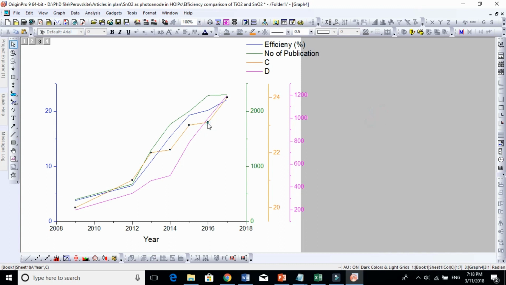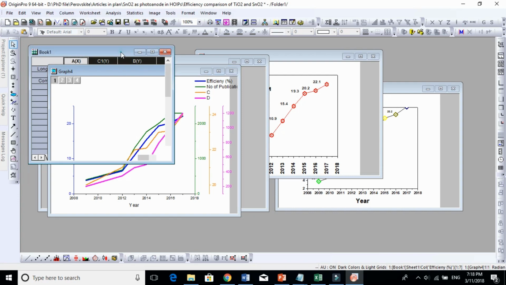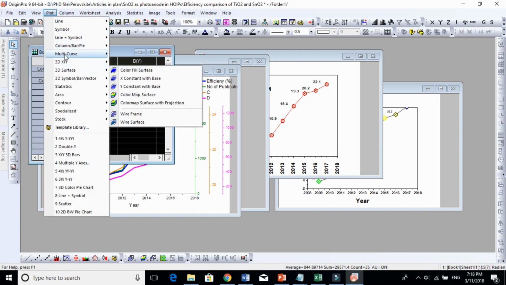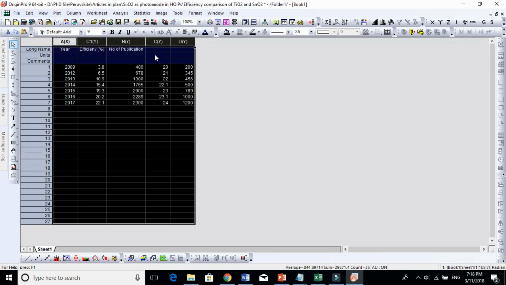Now you can see that if you increase the size, you will see this color is for this, the green bar is for this one, and the blue is the left hand side, and the pink is the far most right hand side. You see, and the year is the same, so you can compare this data and show someone how things are changing with the same X axis. And if you have more than four, you can do it by going to Multiple Curves and Multiple Y axis from here. So I hope you learned how to draw multiple Y curves with respect to a single X axis.